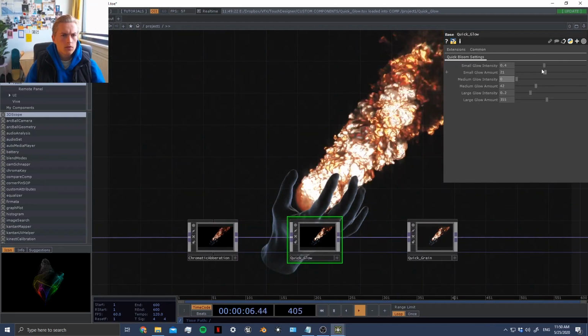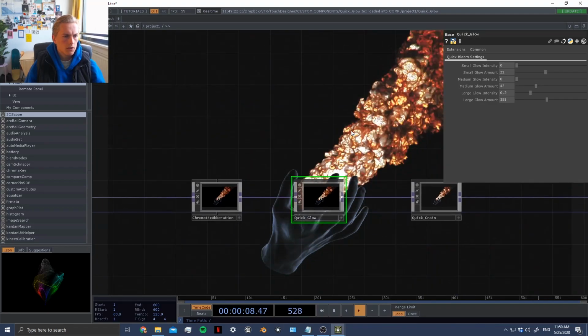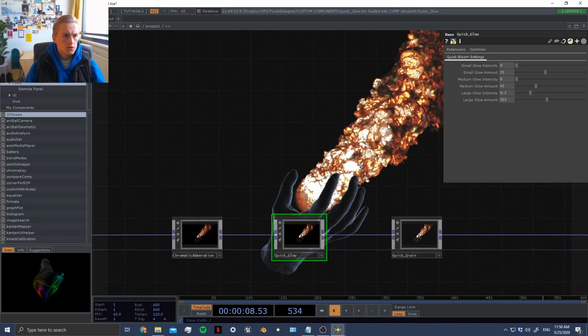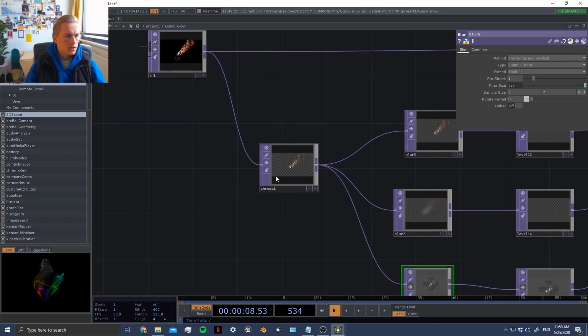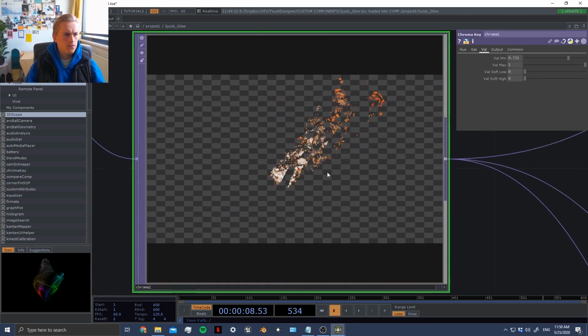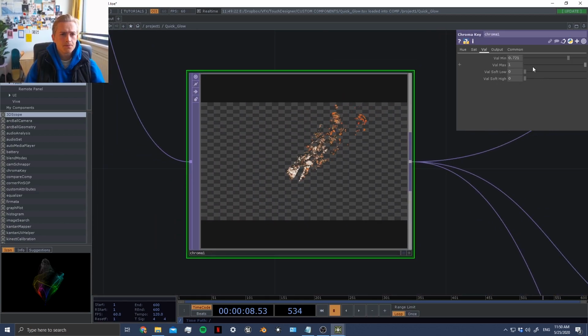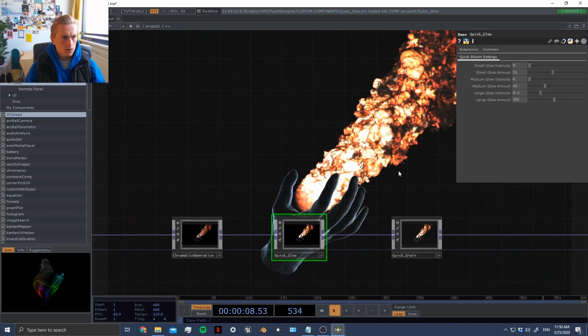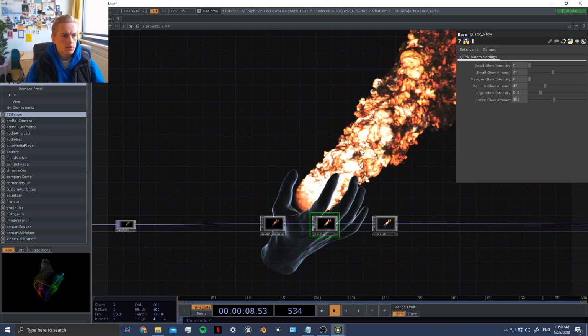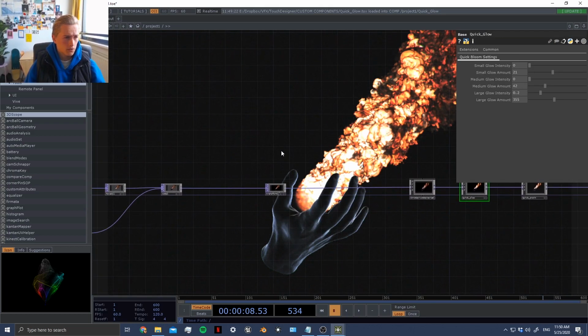Let's decrease the intensity so we don't have nothing. Now you see these edges are very hard, so we'll go in again and adjust the chroma that's in front, and let's soft low this a bunch, and increase the minimum value, something like this. We'll go back and we see it's glowing a little nicer already.